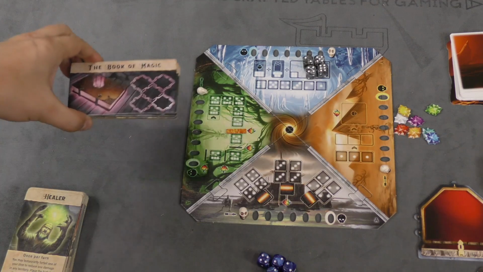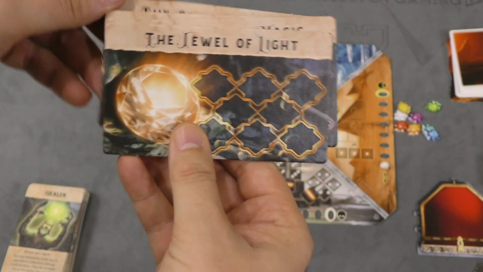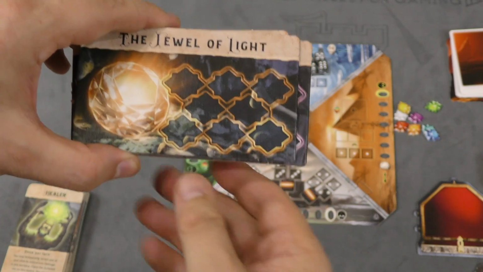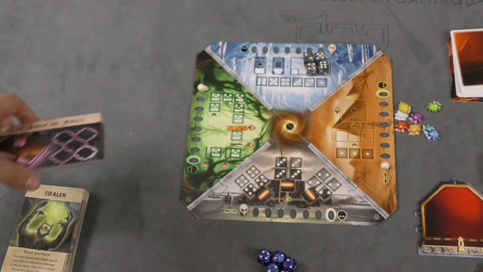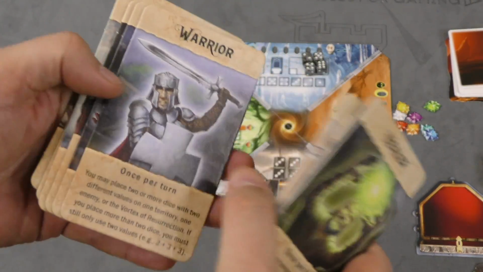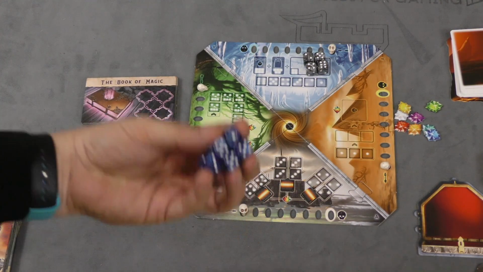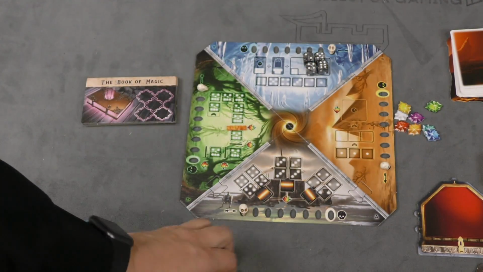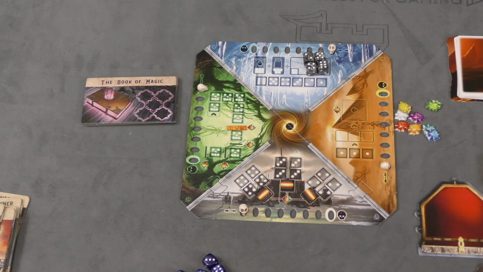To win the game, players are going to need a certain number of power stones. How many you need depends on how hard you want the game to be. You play with the Jewel of Light, you're going to need 8. You play with the Book of Magic, you need 5. The color of them doesn't really matter. Each player is going to take one of these characters that's going to give you a special ability over the course of the game. And players are also going to take 5 dice of their color. An enemy deck is going to be shuffled and ready to go. And then you have 4 boards here. They each have 2 sides, so you can have different tasks that you're trying to do.